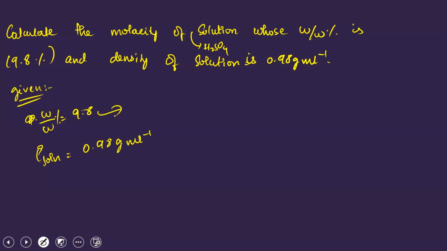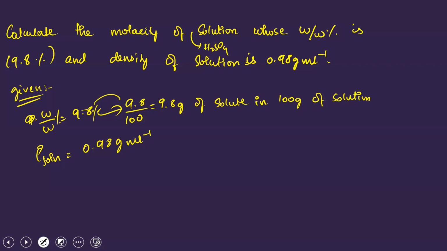When I gave that formula, I showed how to expand it. Now, if it is 2% weight by weight, how will we write it? 2 by 100. Similarly, how can we write this here? 9.8 by 100. So 9.8% you can write it as 9.8 by 100. Okay, 9.8 is the weight of the solute. Very good. 9.8 gram of solute in 100 grams of solution. Very good. How did you say this is solute and this is solution?